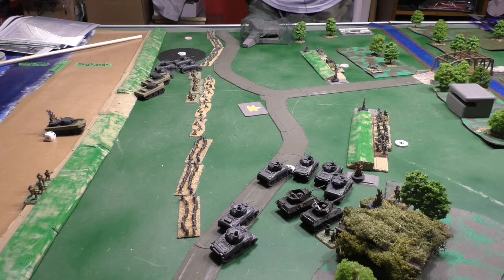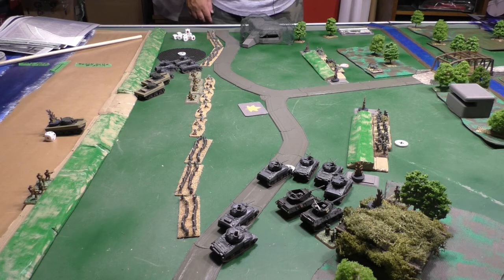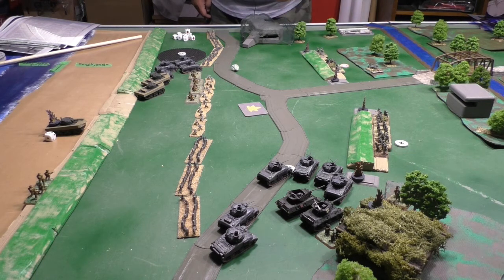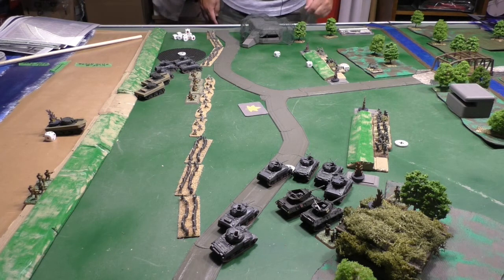First, we have the M7 Priest that's going to fire bombardment on those guys. So they are hit on the 3, and because they are concealed, hit on the 4. So 1 each. We'll start with that one. Save this one. 5 is hit. The command, 4 is hit, and the last one, 2 is saved. So that pinned them down.